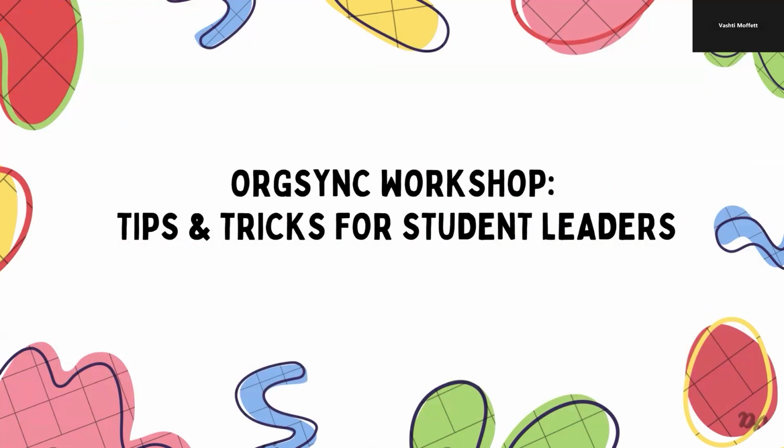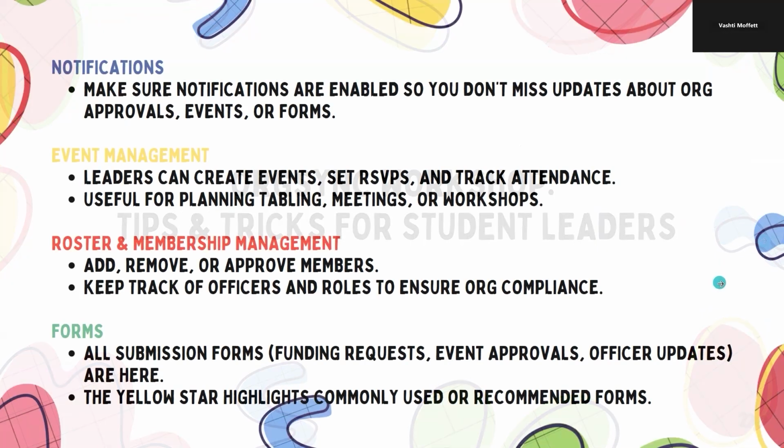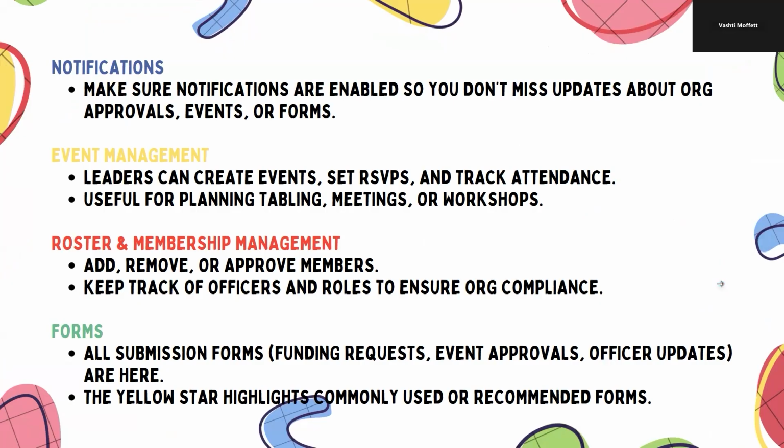All right, so let's go into our OrgSync workshop tips and tricks for student leaders. All right, just as a review, notifications. Make sure your notifications are enabled so you don't miss updates about org approvals, events, or forms. Event management. Leaders can create events, set RSVPs, and track attendance. This is useful for planning, tabling, meetings, or workshops.